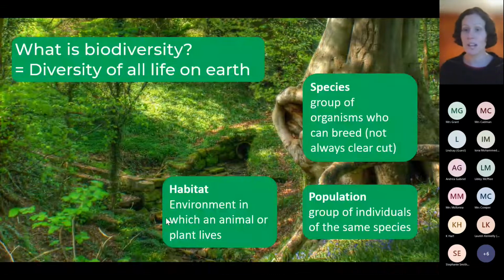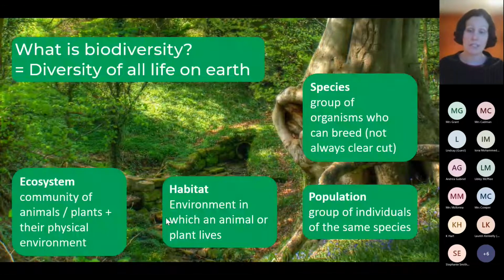And then we have ecosystems that someone mentioned as well. So ecosystems are communities of animals and plants and their physical environment. So it's all the animals and plants living in a space plus their physical environment. From this picture here, you can see we've got trees and flowers and shrubs and things. We're going to have lots of little beasties crawling around there. We might have mammals and birds living in this ecosystem, but we've also got some physical features, so non-living features. Things like you can see that wall there. There's going to be the slopes and the rocky substructure. That all forms the whole ecosystem. So the living and the non-living bits that exist together are the ecosystem.